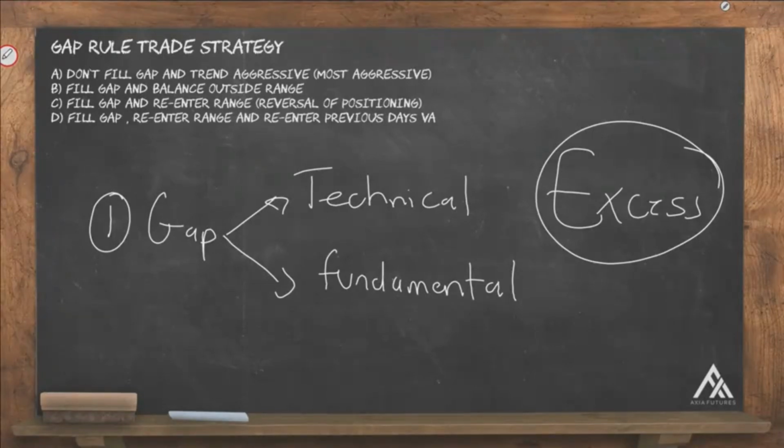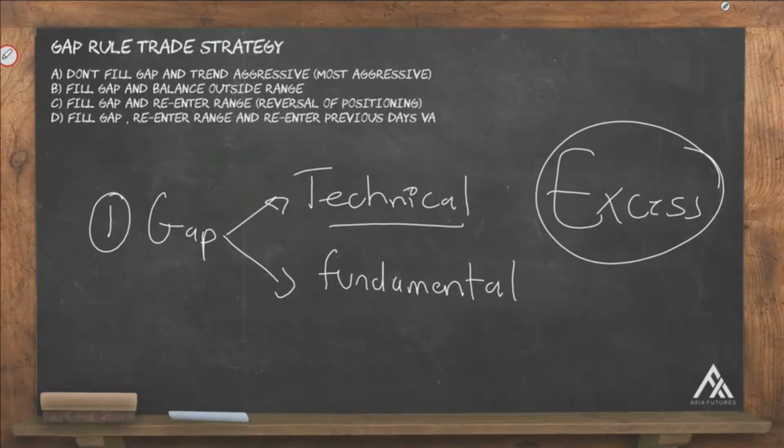So what we need to interpret firstly is what has created this excess, or this very, very non-symmetrical shape in the market. Well, firstly, could it be technical? In other words, have we had a huge move overnight in, say, Asia, and as a result, the market is opening up below an area of stop-out positions or a liquidation period? So that's the first thing we need to interpret. What has created the gap in the market?